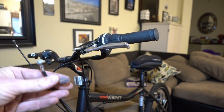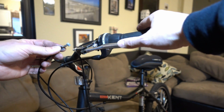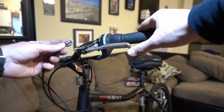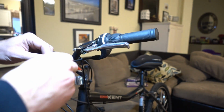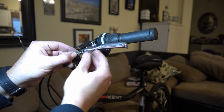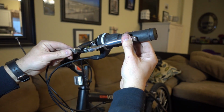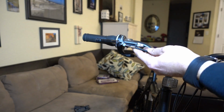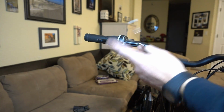Now that you're ready to install the brakes, remember I said I'm going to flip them around. So I'm going to put the left brake to be the rear and the front is going to be the right. So I flipped the wires around and now I'm ready to run them through. So first I'm going to put the wire through here. There it is, the gap is aligned, and now the brake is in. And I'm going to do exactly the same thing on the other side. Remove this, remove the shifter, and then put the new lever in.